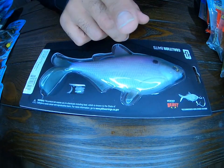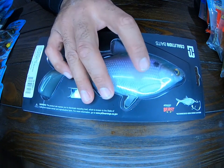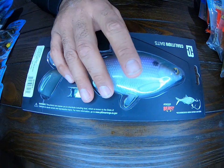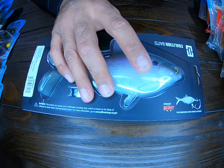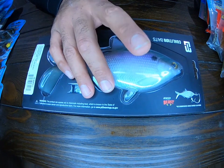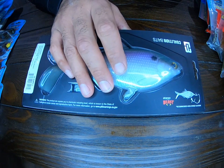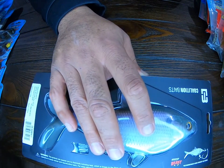So the emphasis for this year is solely based off of last year, and also something I noticed in tournament situations. I did get a couple of fish in the teens, and I did get a couple of fish around the 20s, very, very low 20s, to the point where I didn't crack 20 and a half. But I want to get more big fish in the boat consistently. I want to become more of a big fish hunter. And this year, we're going to take a crack at it with big old swim baits like this.